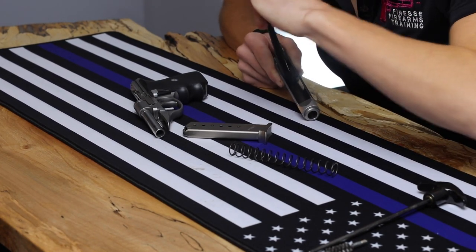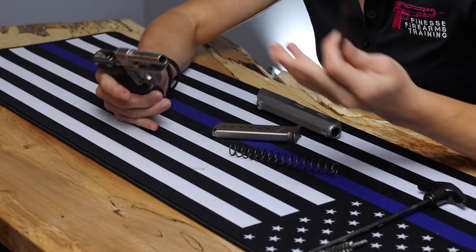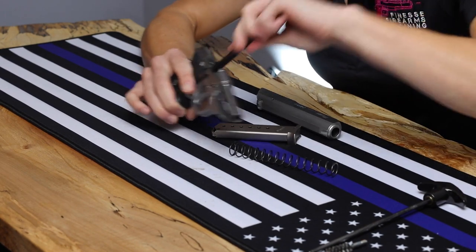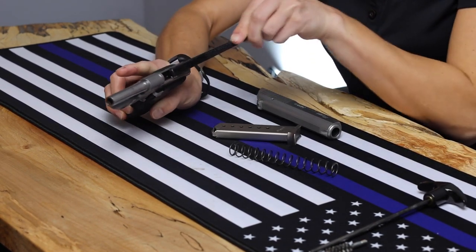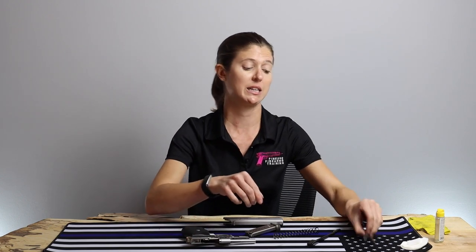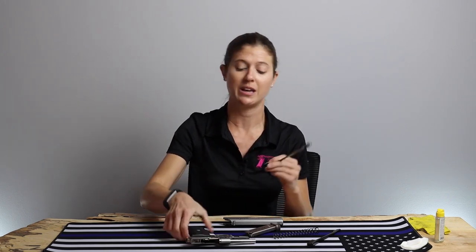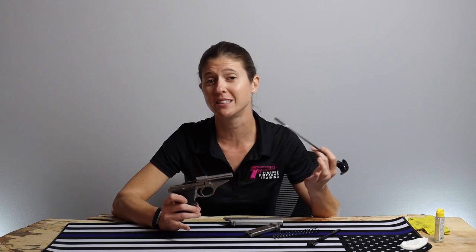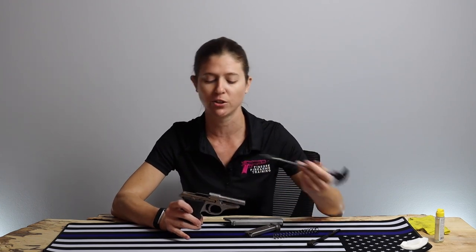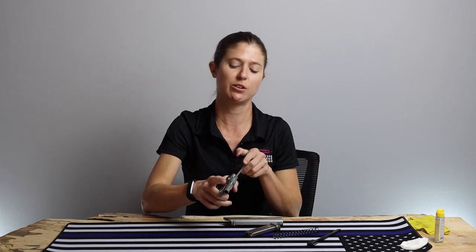It is a firing pin mechanism, not striker fire. As you can see, you've really got a lot going on in the frame. The barrel is fixed, so you're just going to get into that magazine well and break up some of that old powder — same with the hammer back here. Before we go too far into the frame, let's go ahead and clean the barrel. Ideally, when you have a fixed barrel, you really want to try to clean it from breech to muzzle. On this P230, that shouldn't be too hard at all — we should be able to pretty easily go from breech to muzzle end.